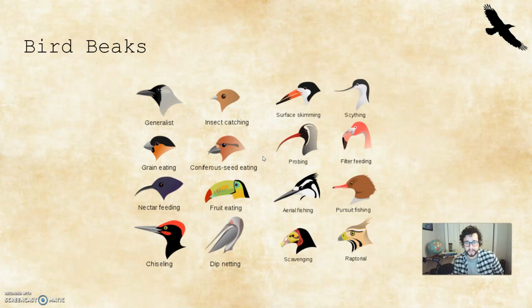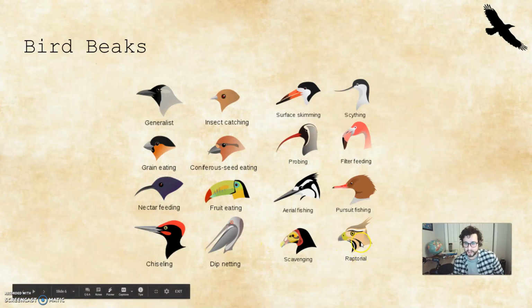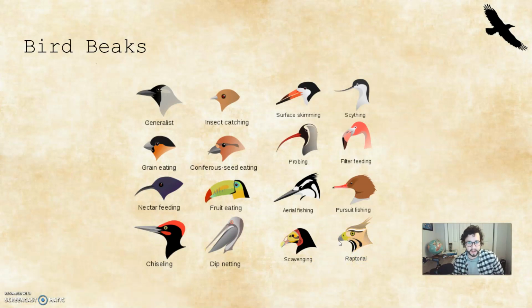The beaks have a lot of variety too, and it really just depends on what they're using it for. So by looking at the beak, we can really tell what's the purpose of that beak. And it tells us a lot about the relationships as well. All raptors are going to be having these raptorial beaks that are good for tearing. Coniferous seed-eating beaks are super specialized for peeling open or propping open pine cones and pulling that seed out.